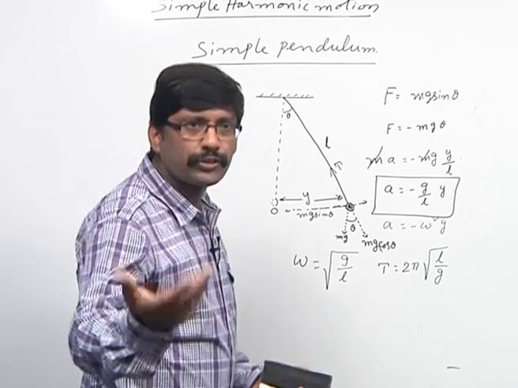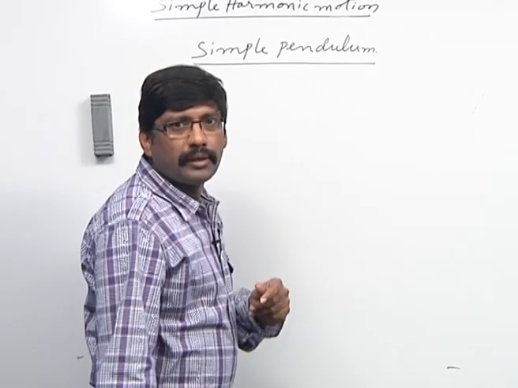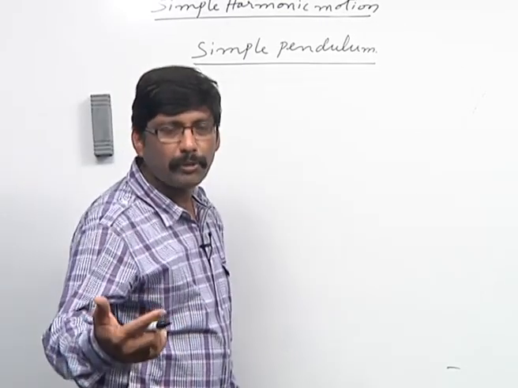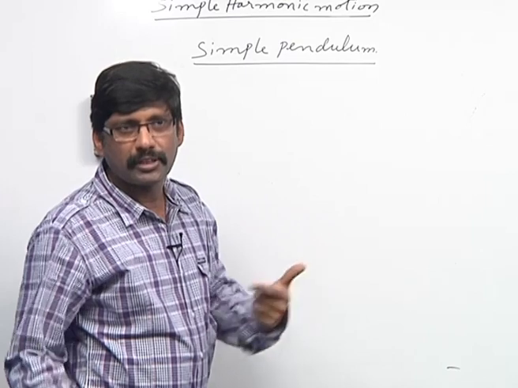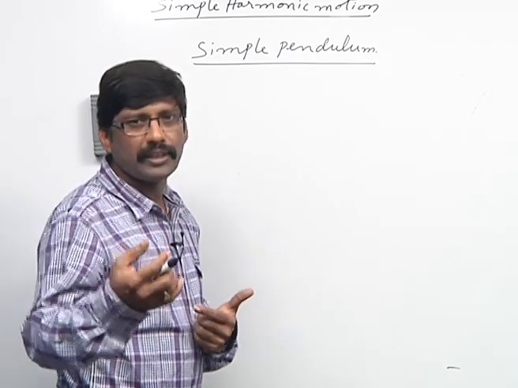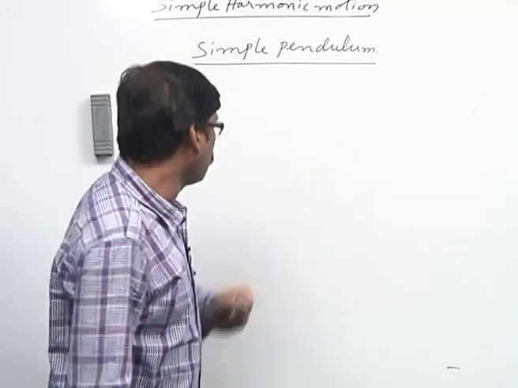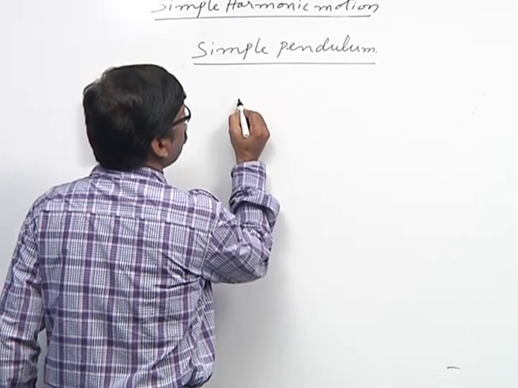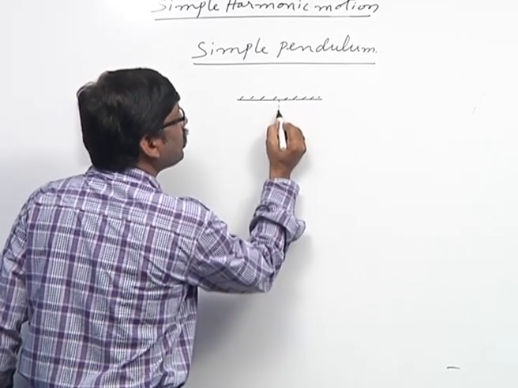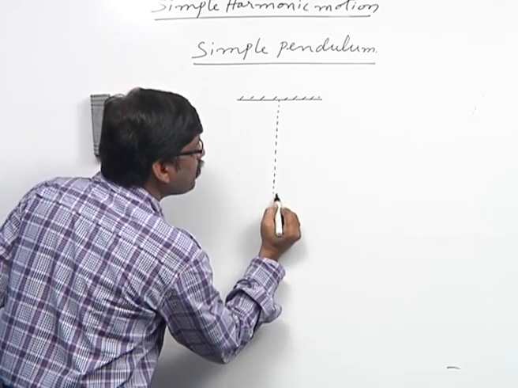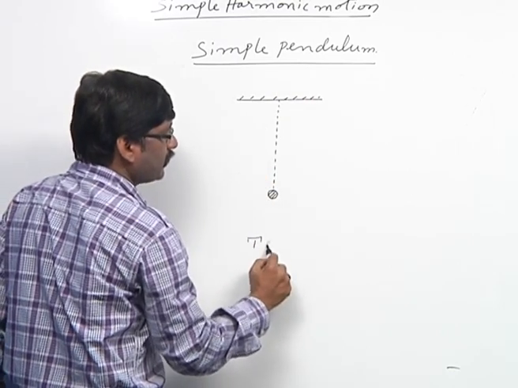Let us see what type of questions they may ask in competitive examinations on these systems. Usually in board exams like the state board or CBSE board, they try to ask, derive the time period of a simple pendulum and so on. In competitive examinations, they may ask like this. Let us say there is a simple pendulum whose time period is, let us say, 12 seconds.